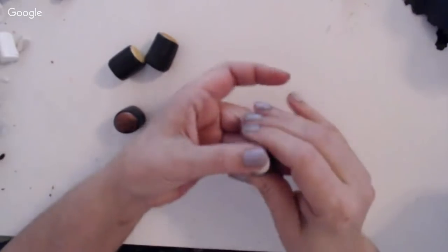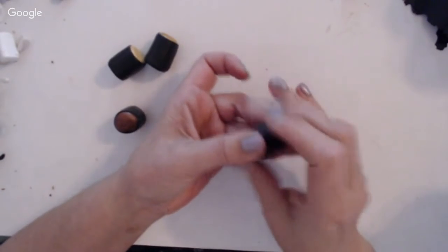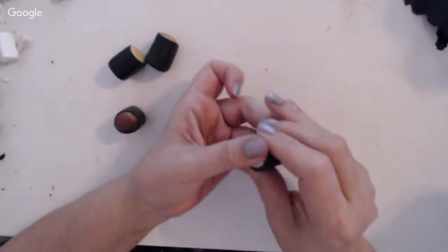Okay, now comes the fun part. You know what's the fun part, right? Reducing these. We are going to reduce them to smithereens.